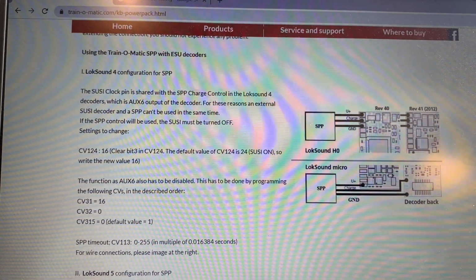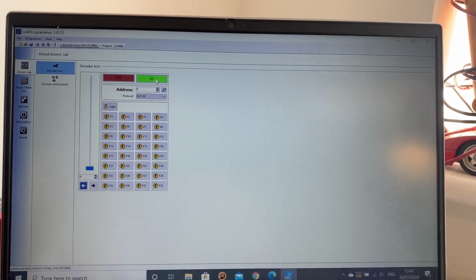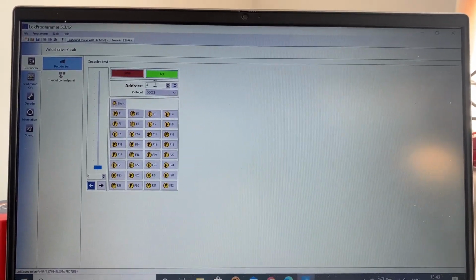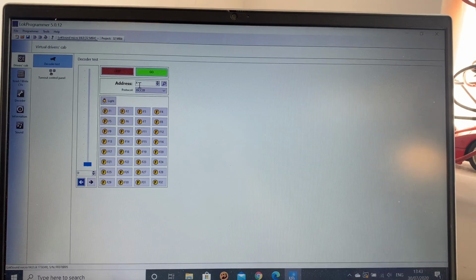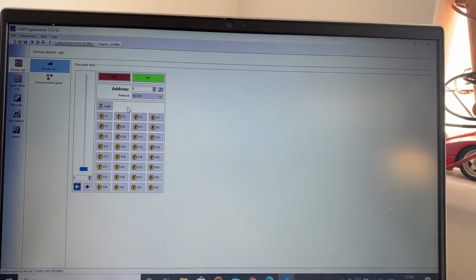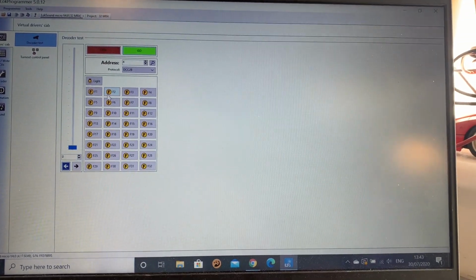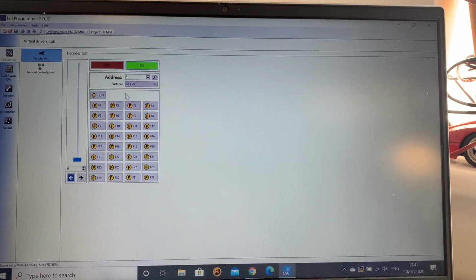So if we now go over to the ESU software, we've got the test track turned on. The address is currently set at number 4. We'll obviously change all this later, and I've not uploaded the sound file yet. It's still got the original sound file, which is like a DMU or something, so it's gonna look quite funny.